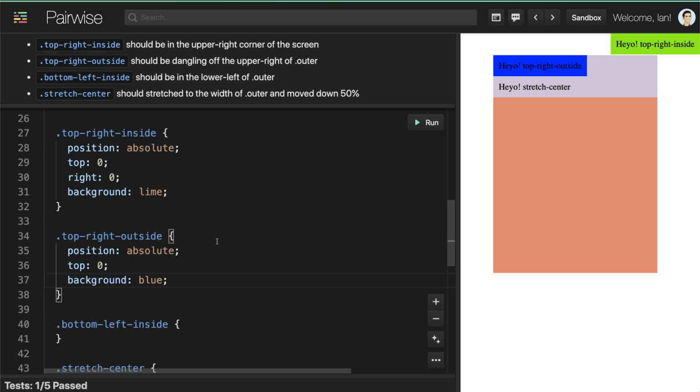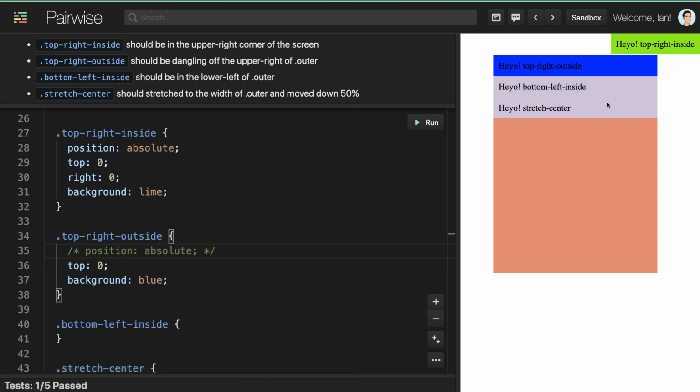So there it is, we moved it, and again, to make it clear, we can say, so it was here, and now it's there. In the videos, I like to go through these things one step at a time, and sort of explain what's going on. So now, when we give it position absolute, it's no longer where it was. You see, we have this bottom left inside. That's actually going to move up when I say position absolute, because there's nothing above it as far as the browser is concerned.